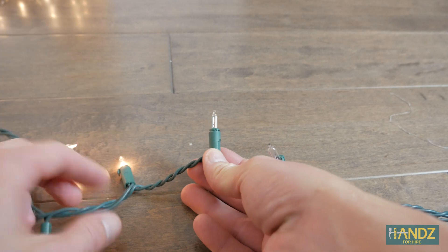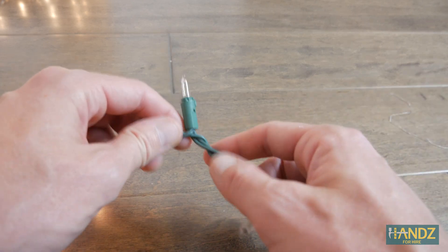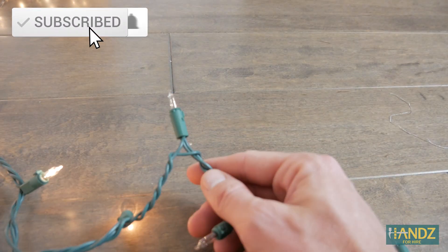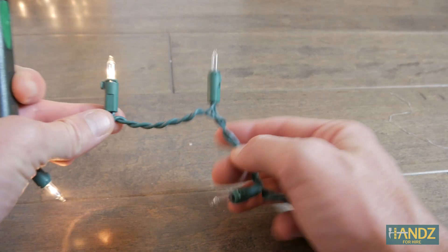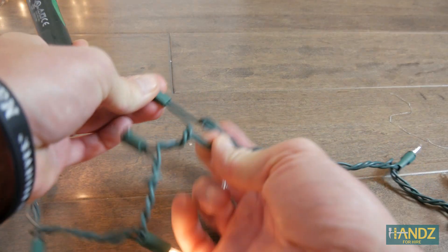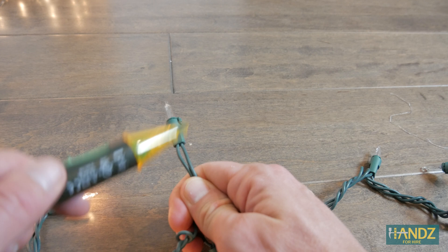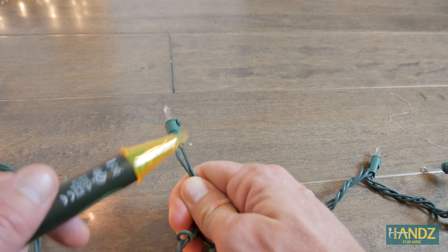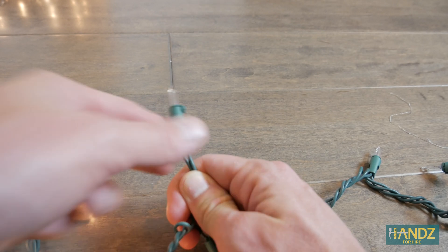To fix this second section, I've got a really good strategy — it involves a voltage detector. Here I am at the break between the two series sections. This is our fixed section here, and then in this section we have a problematic area somewhere. If we take our voltage detector and hold it up, it's going to go off, because since this is hooked up in parallel, we're going to have electricity flowing through this wire. This section is a series section, so if I pull this out and separate this wire and hold up my voltage detector to it, you can see that it's dead. That means that somewhere to the right, there's been some sort of break in the line.